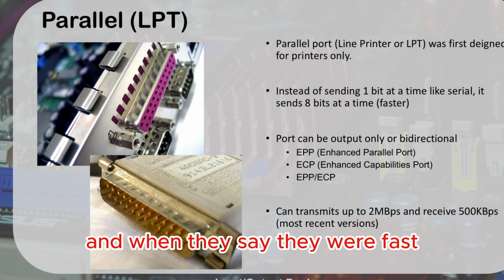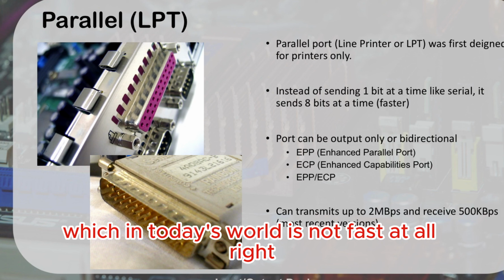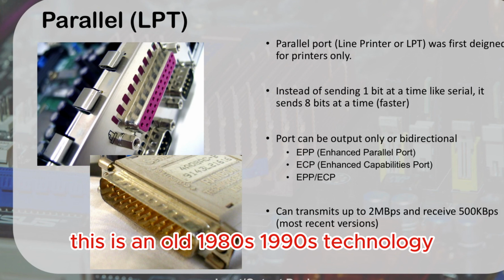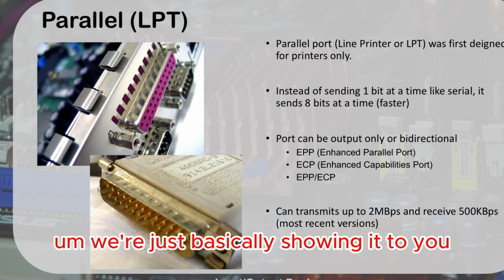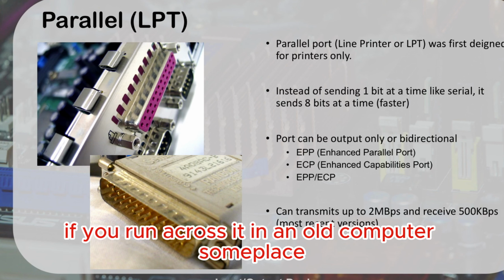And when I say they were fast, they could operate up to 2 megabits per second, which in today's world is not fast at all, right? But that was fast back in the 80s. And again, this is an old 1980s, 1990s technology. We're just basically showing it to you just so you have an appreciation for this if you run across it in an old computer someplace.